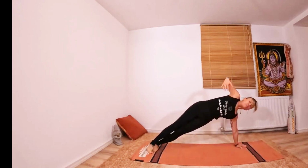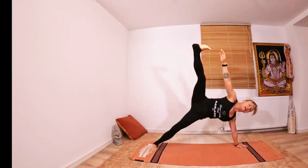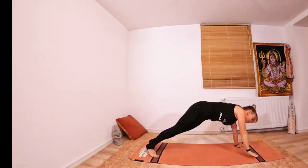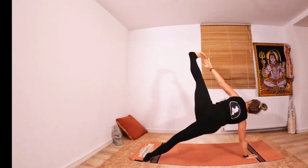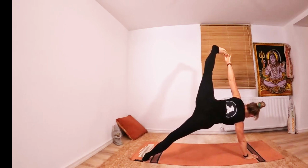We're going to open the plank one more time. Raise your right leg up and try to grab the right big toe. Breathe in. And breathe out. Exhale, place the palms down and just turn to the outer edge of your right foot. And this time, let's try to grab this left big toe. Sometimes we're falling, but that's also totally fine. It's just another opportunity to try it, to do it better.